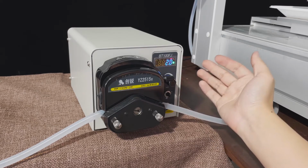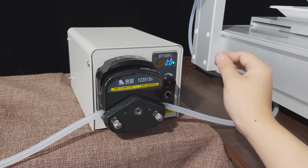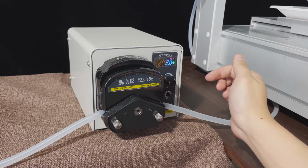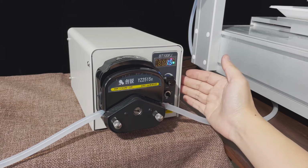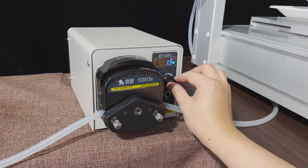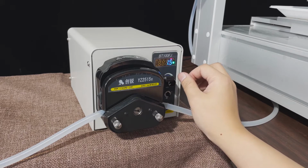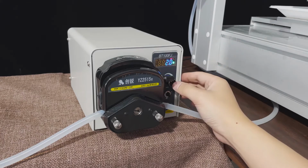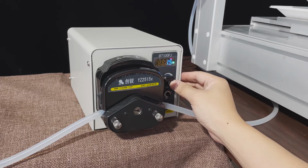Okay. Now this F0, normally we need to set it. Press 1. F0 means the machine filling times. The filling time depends on your filling volume. Normally we set it 1.5. If it is not filling enough, you need to raise the seconds. If we set it 1.5, it means it fills 1.5 seconds. If we set it 2, it means each time it will fill 2 seconds. Okay, now we can set it 1.5, then press 0.